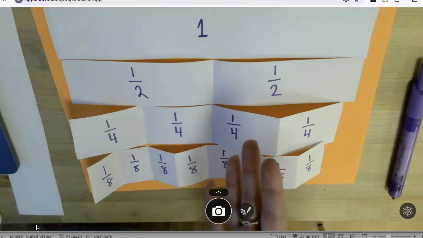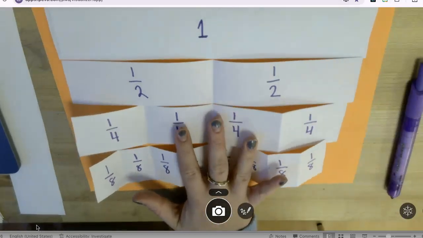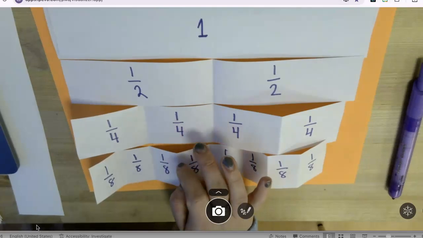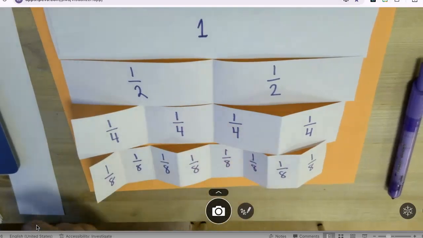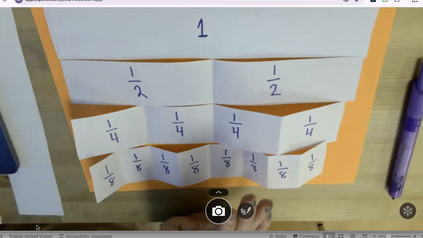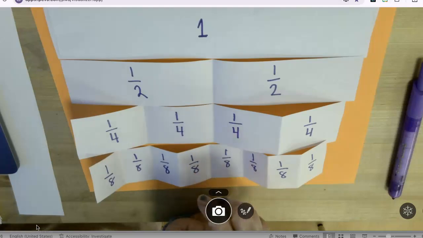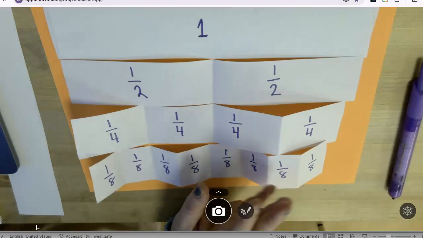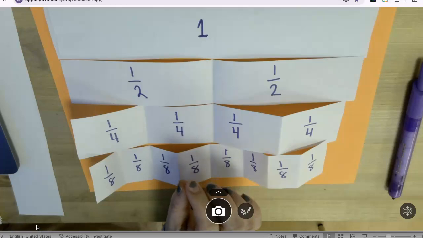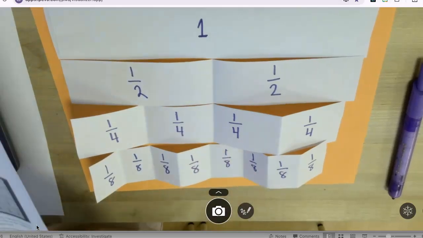And we're going to use these as tools as we go through. So don't lose these, don't throw them away. These are really helpful tools as we look and think about our fractions. When we come together at the end of this lesson, I want people to be able to share what they notice about the size and the parts of the strips. I want you to be using words like numerator and denominator. So be thinking about those things as we progress through this lesson.